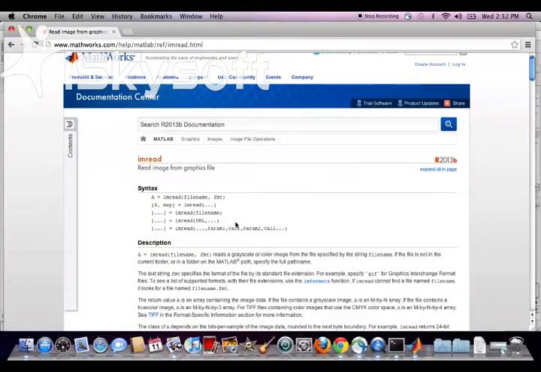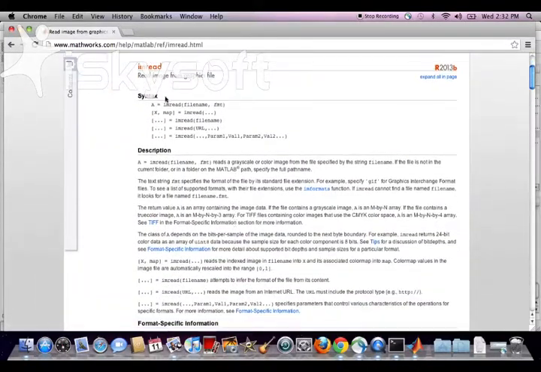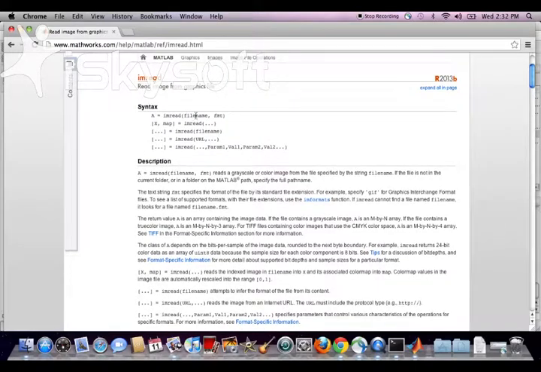So the two main parts of any documentation are the syntax and the description. There's normally different ways to use the function depending on the parameters you want to use, and also what you're outputting.